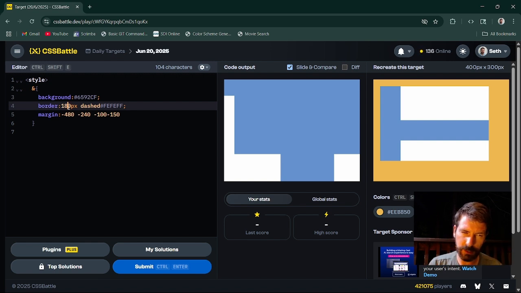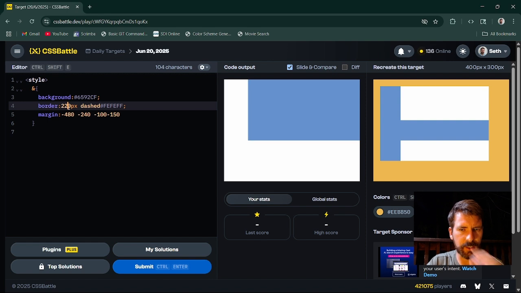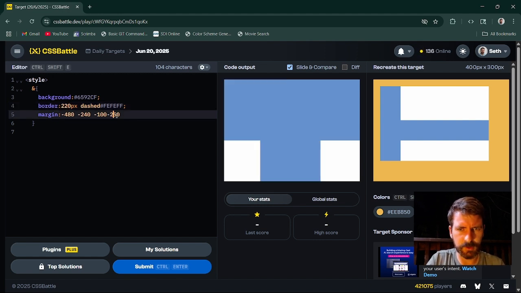So what way do I need to go to get the right hand block? And I believe what I need is I want this to be like 220. All right, I want it to move left. So left means our negative margin over here needs to get bigger, a lot bigger. Let's go 250. Okay, now let's see which way it moves. 270, 280. Yeah, it's moving. It's 350. There we go.